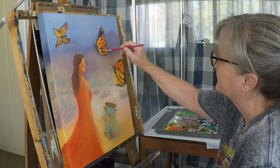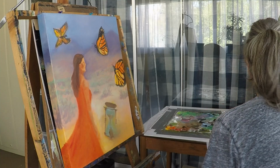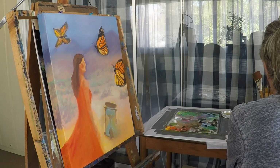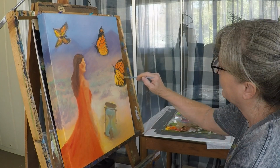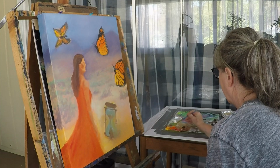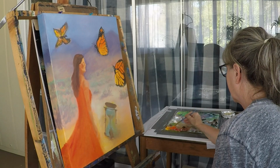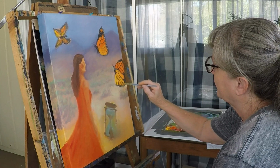I really got excited about this painting. And it still needs a little bit of work. I'm going to show you the finished product and have it displayed with my other desert paintings, but there's a few touch-up things I need to do to it. But I was excited about it, I guess, because I'm trying to experiment with sort of, I guess you'd call it an ethereal look. I like the thought of a blurred background with the more clear forward images in front. And so I thought I'd try it out with this one.